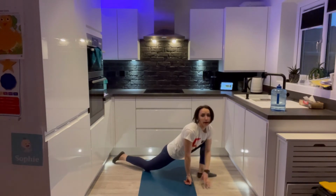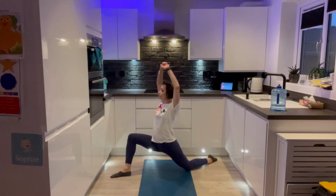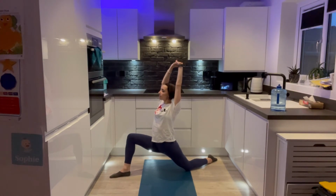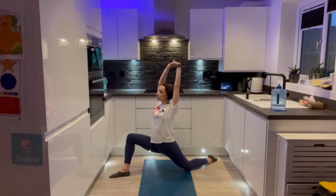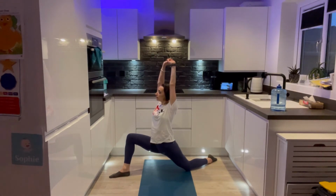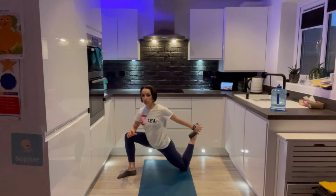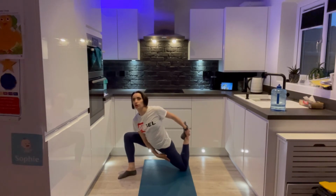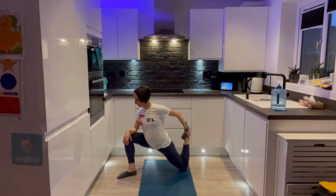And change your leg. Ready? Let's go. And we hold. Remember, your stretch should be here and in the inner thigh. And unleash and hold. You should feel a good stretch here. And hold.